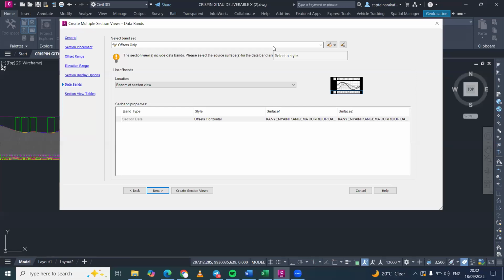We'll discuss code set style, where we are going to be labeling areas or points of importance on that section, okay? But if you're interested in creating data bands, you do have the options here.